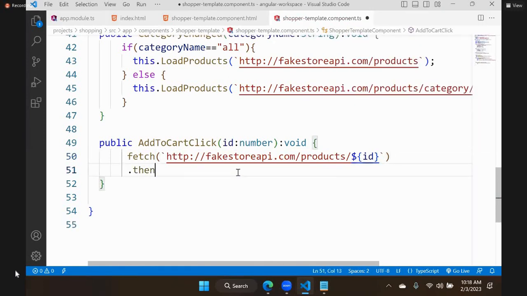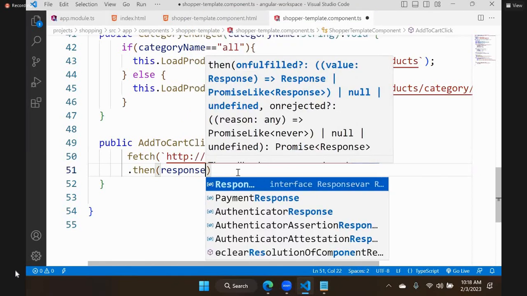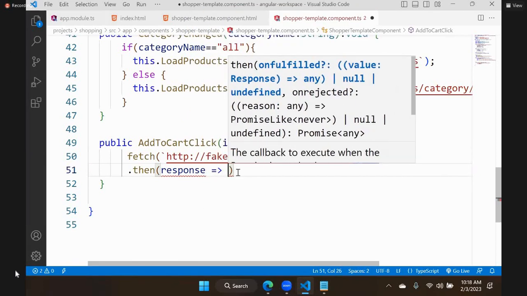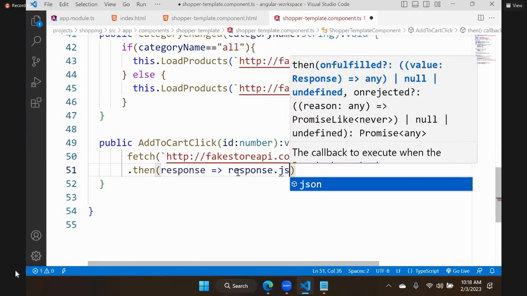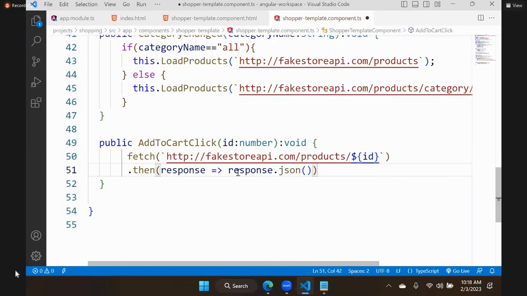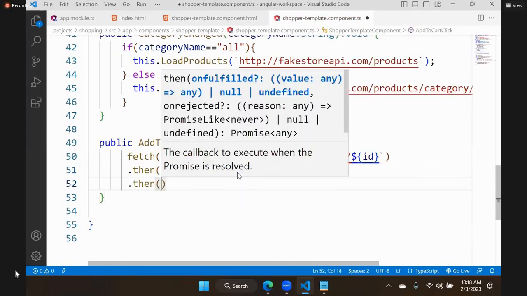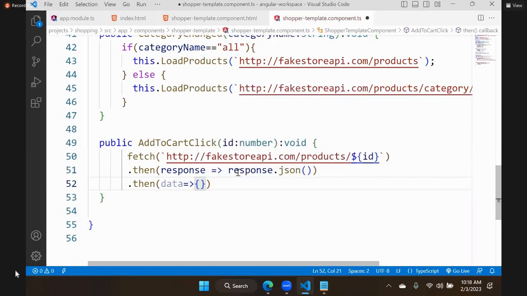Then response, which is equal to response.json(). After that, then, whatever data comes, this data is an object. That data object must be added into the cart items array.